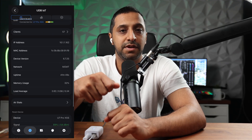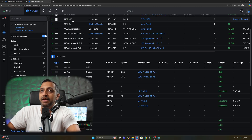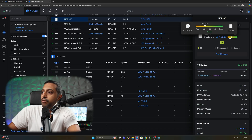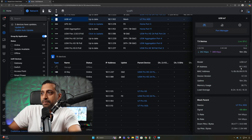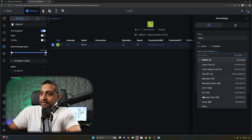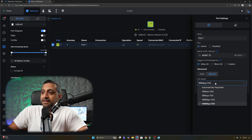In the web browser we can dive into more detail. Now that it's adopted, the blue lights are on showing signal strength. We have full bars which is great. In UniFi Network we can see the UDB IoT, which access point we're connected to, and the signal strength. We're connected to the U7 Pro XGS at around -65 dBm, a little further down the hall. It shows all the stats — IP address, what you're connected to, signal strength, what you're sending and receiving. We also have the Port Manager, which allows you to set your VLAN to make sure it's connected to the right network, block or allow certain VLANs, and configure link speed negotiation.